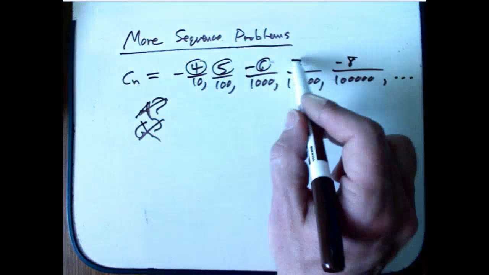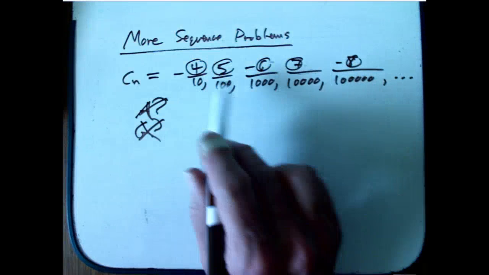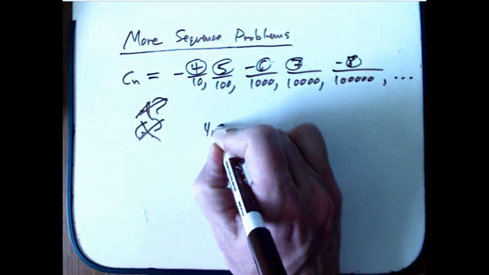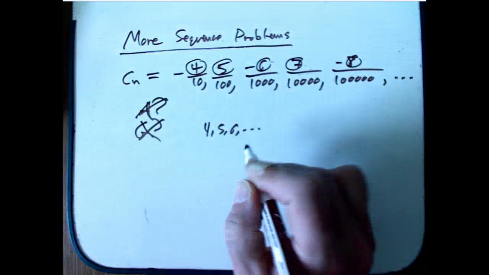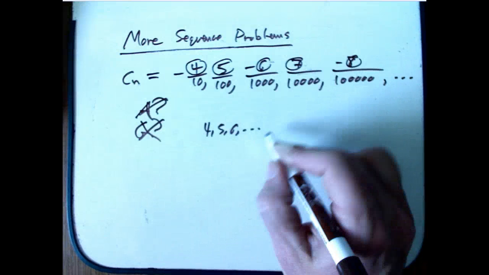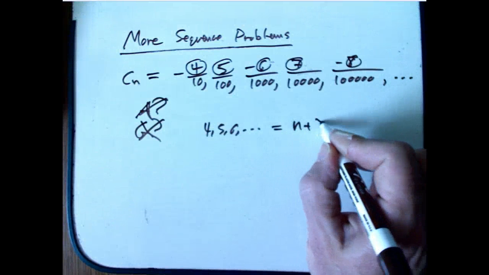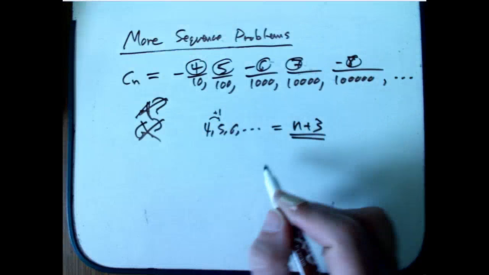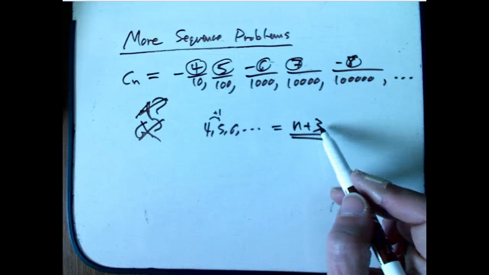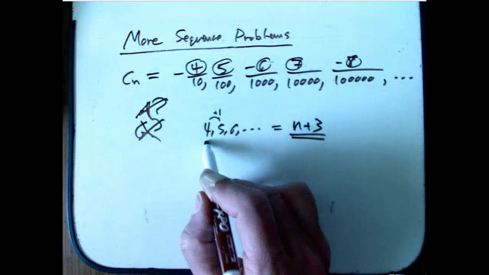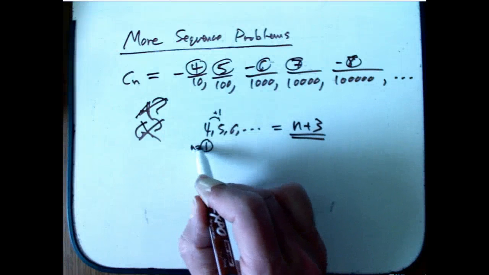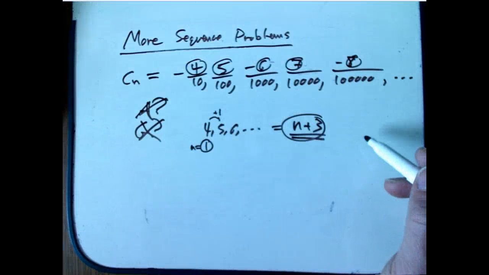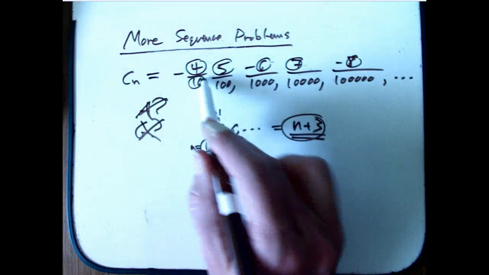You've got these numerators. Let's not worry about the signs quite yet. Oh, that is an arithmetic sequence. Okay, if I just did that, 4, 5, 6, etc., that is just going to be n plus 3. It's an arithmetic sequence with difference 1, so it's just n plus or minus some value. And to make it match up with the first n value, giving 4, it's just going to be n plus 3. So that's nailed part of it. Okay. What about the bottom? We'll do the signs last.